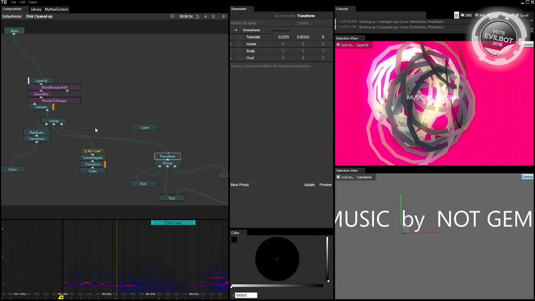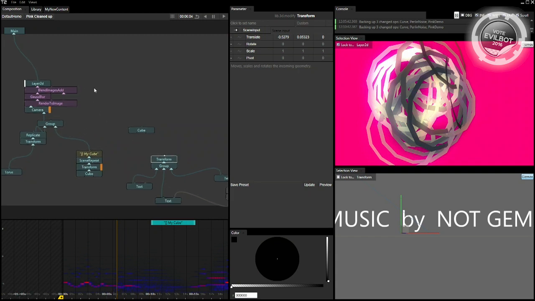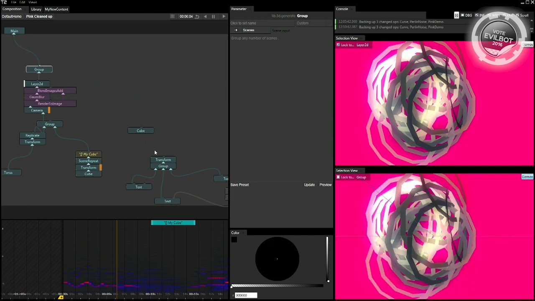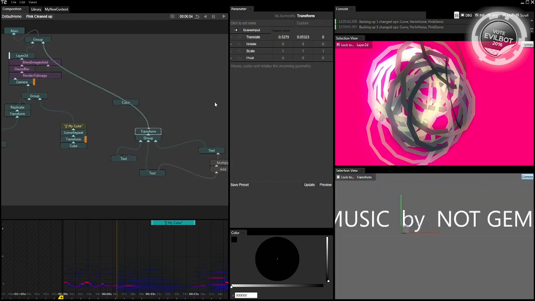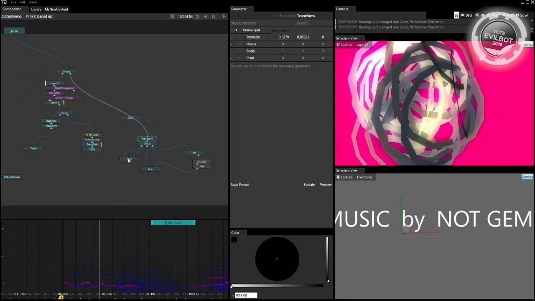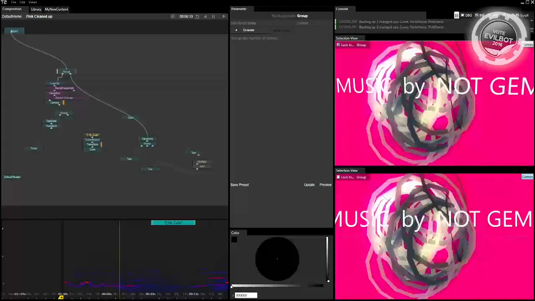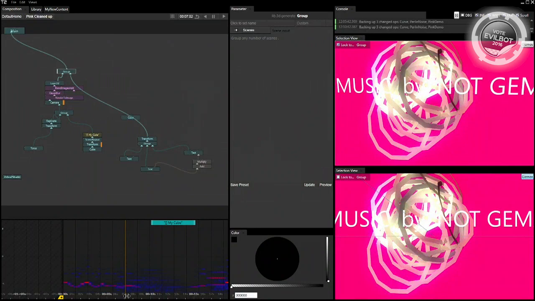So to do this, we could use this final output, layer 2D, and add a new group to that, and group this one here. And now if I take this one, ungroup it, now the credits are independent of the camera.